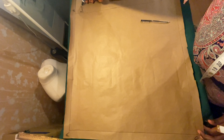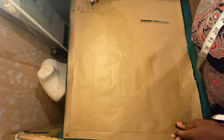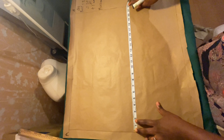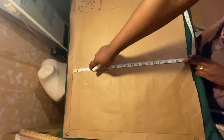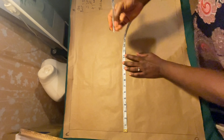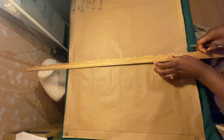Hello guys, in today's video we'll be drafting a basic bodice. To start, we need to get a four-square box. You get your bust measurement divided by two — mine is 40 divided by 2, that's 20 — plus one. But if you're plus size you need to add more, so I'll be using two inches. That's 40 divided by 2, which is 20 plus 2 inches, giving 22. For the vertical length — the length of your basic bodice — I'll be using 21 inches. Divide the width into two equal halves: half of 22 is 11, then connect them together.